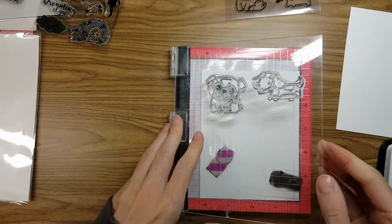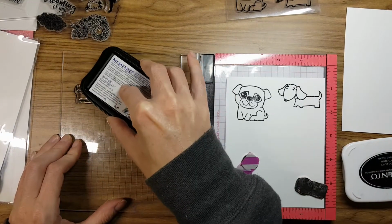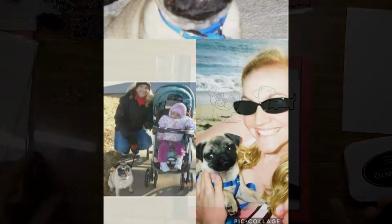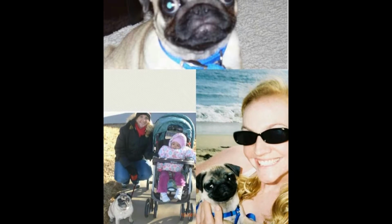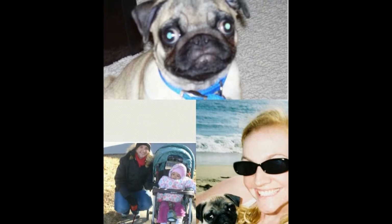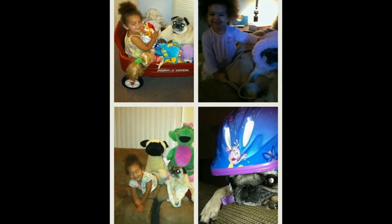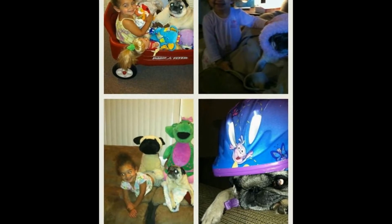Now, Bo Billy is his name, is my pug. And the light of my life, joy to me, my well-traveled dog, has lived overseas, has lived in Hawaii, in England, and all kinds of places. Got him when he was 12 weeks old. There's some baby pictures of him. Just such a joy. We had to say goodbye to Bo in April. And there's him and my daughter and all their antics. And I hope that we provided a wonderful life for my little guy.